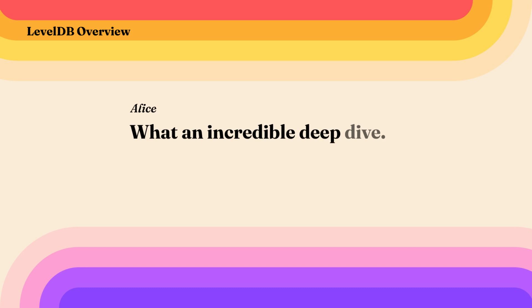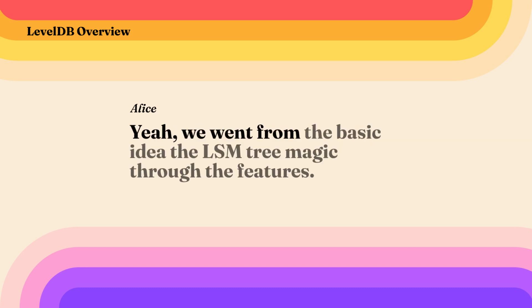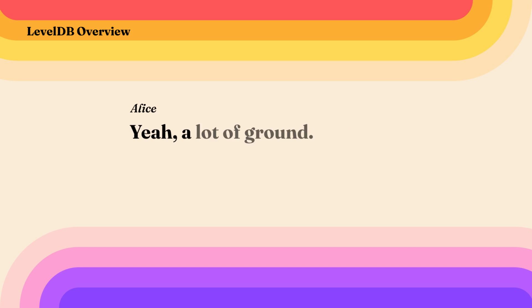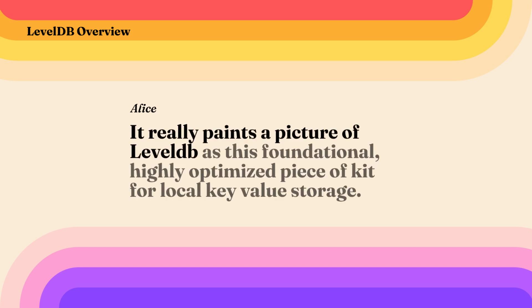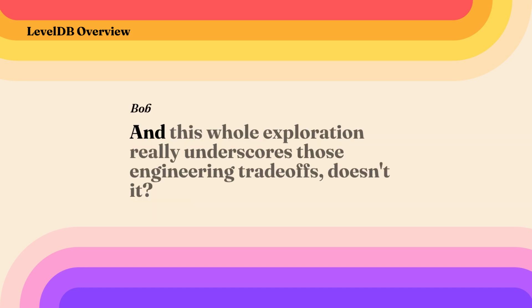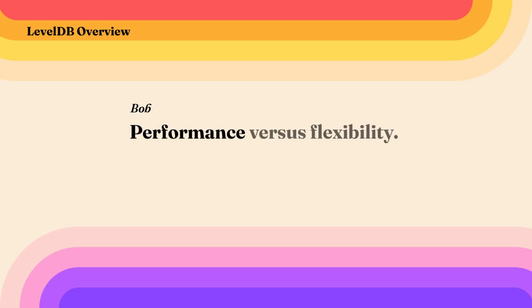What an incredible deep dive. Seriously. We went from the basic idea, the LSM tree magic, through the features, the crucial don't-use-it-for-this limitations, how you'd actually build and code against it, and right into those performance numbers. Yeah, that covered a lot of ground. It really paints a picture of LevelDB as this foundational, highly optimized piece of kit for local key-value storage. Powerful, despite its specific constraints. Absolutely. And this whole exploration really underscores those engineering trade-offs, doesn't it? Performance versus flexibility, simplicity versus features.